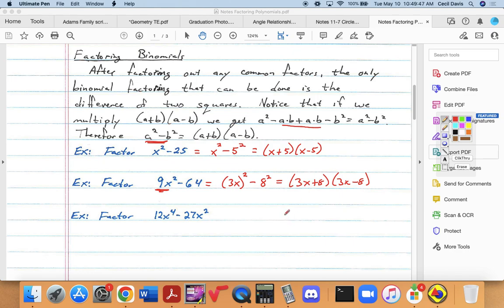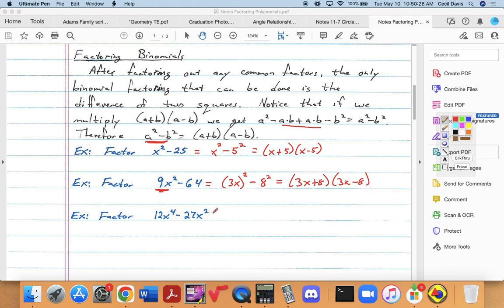Yes? How do we know that in the first equation that you wrote down, when it says negative 8 squared, it's not talking about negative 8 times negative 8? Because what I have is a squared minus something else squared. Now, could this be negative 8 squared? You could do that, but if you substitute negative 8 in the place of positive 8 here, it would be 3x minus a negative 8, which would become positive, which is exactly what we have here. Oh, okay.